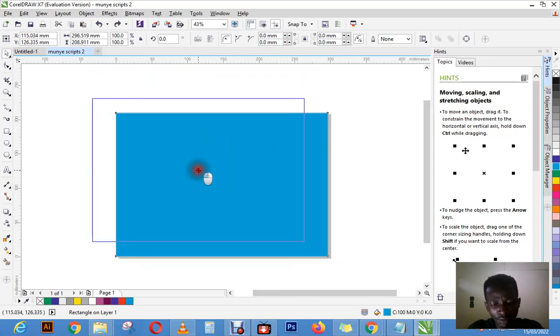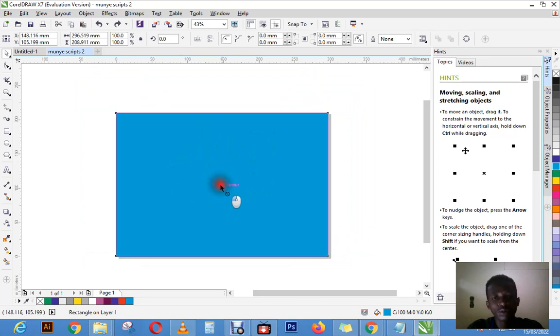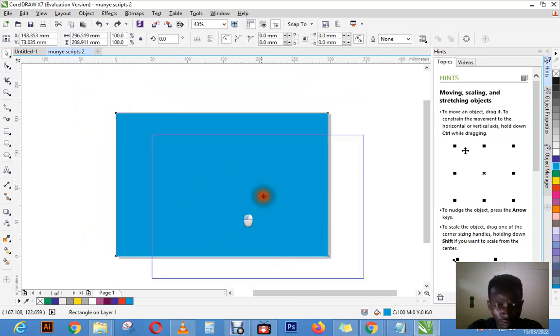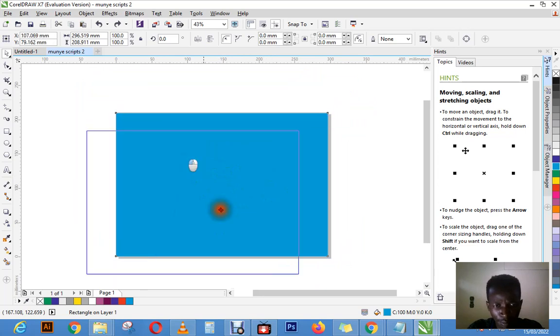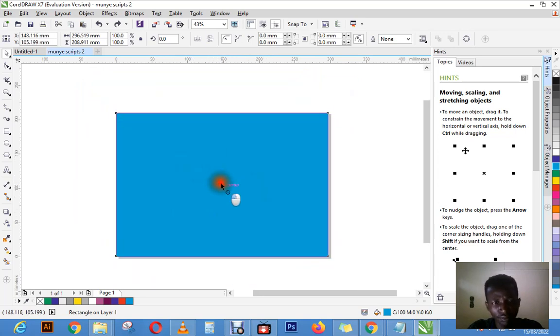Remember, I'm using my left hand to click and hold that shape, then I'm using the right hand to move around with my mouse. So I'm moving it around. So that is it. Now, back here. If I come towards any of the points, remember we talked of a shape having points, lines.